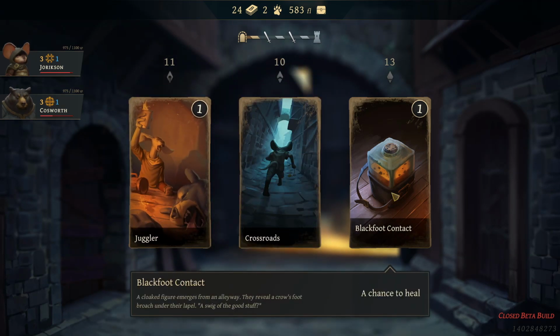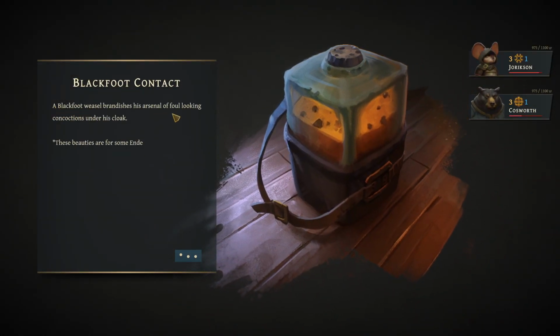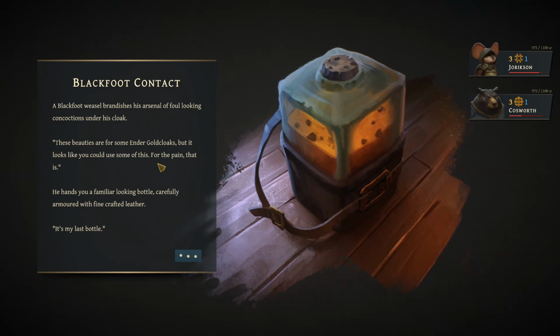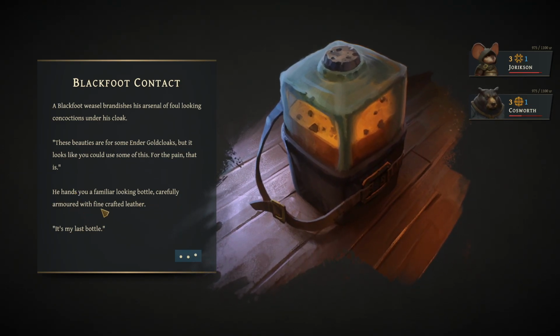Juggler, buy cards. Blackfoot chance to heal. You gotta heal Cosworth. So a Blackfoot weasel brandishes his arsenal of foul-looking concoctions under his cloak. These beauties are from Ender gold cloaks, but it looks like you could use some of this. For the pain, that is.